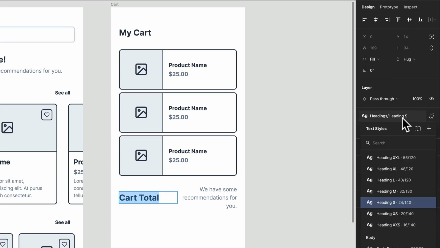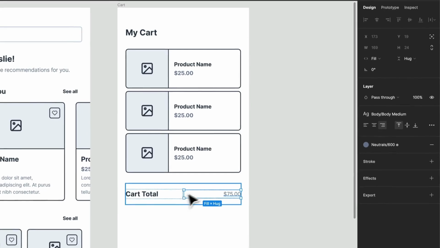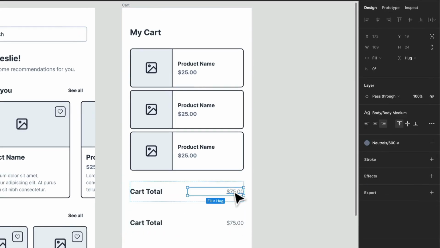We can actually bump this down in terms of the size here. I'm going to just use 16 or maybe 20. Yeah, 20 is fine. And I'm going to come over here and say this is going to be the cart total of $75. Before I go any further, I'm going to create a copy because I think I'm going to need this again.